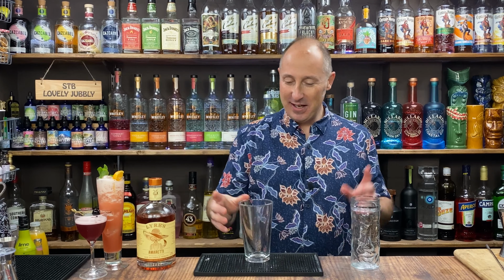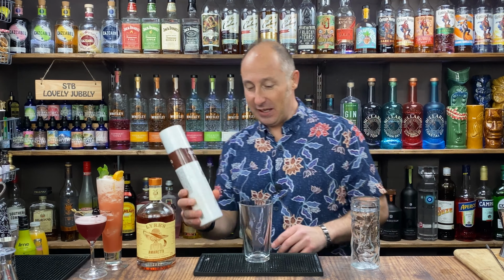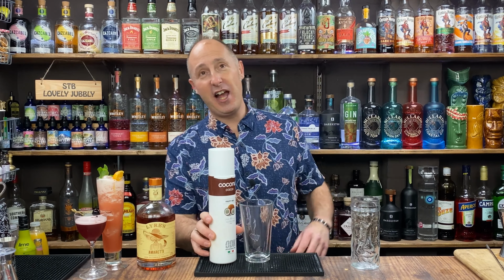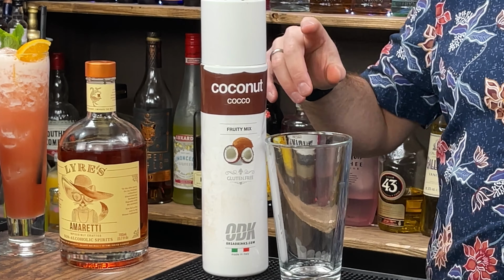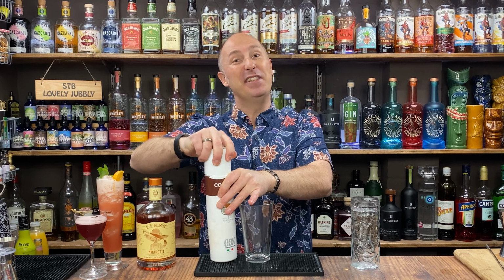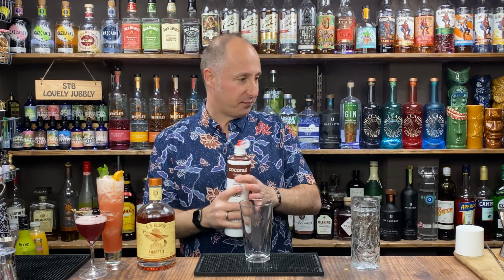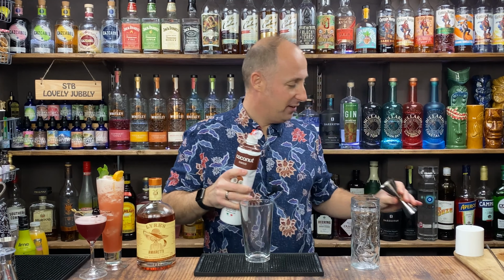Right. Again, going to shake this up. Of course, we are using coconut puree this time. You can use coconut milk, coconut water, the Alpro stuff, or coconut milk out of a tin, whatever you fancy. I've always got coconut puree here. Is that one? That'll do.